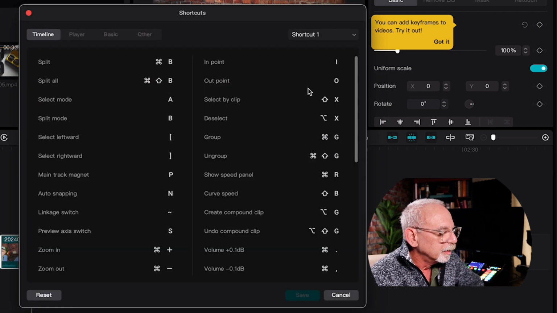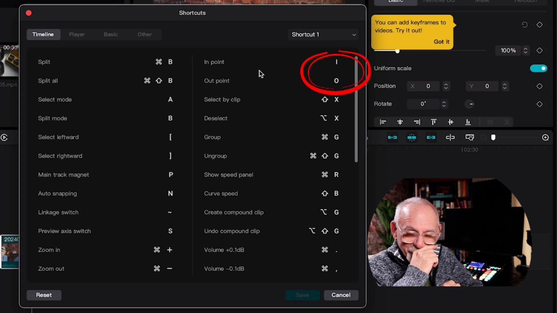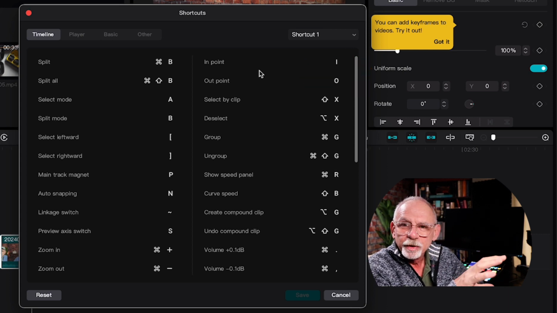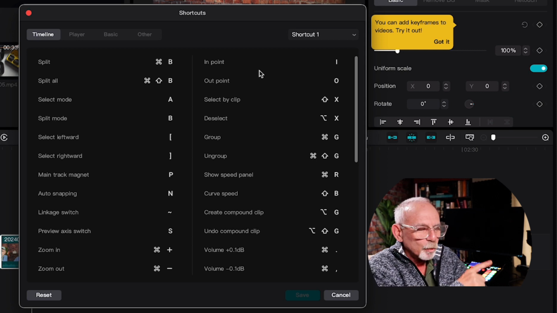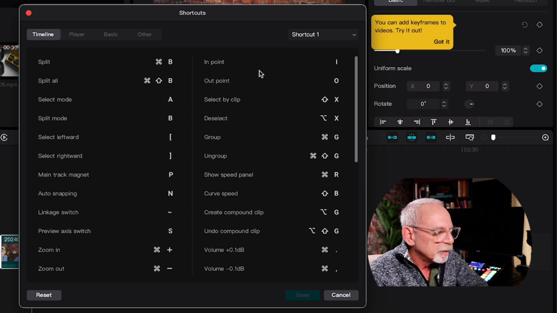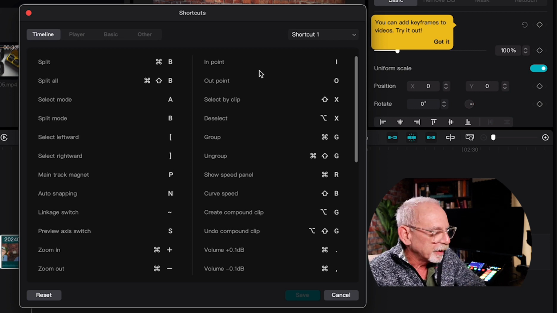Another one that would be very useful. We already learned these next 2, the in point and the out point. When we're cutting something, even before we put it into the timeline and we're just viewing it up in the viewing screen, we can select where we want it to start and where we want that clip to end, and then when we put the clip in, it'll just put in what we already edited down in the viewer. So it gives you a little less work to do in the timeline. But I and O, those are very, very helpful.